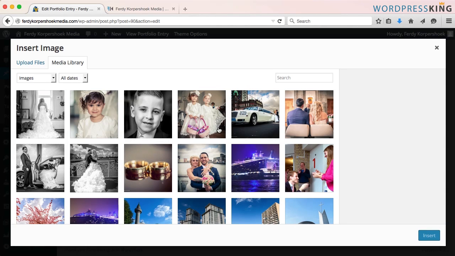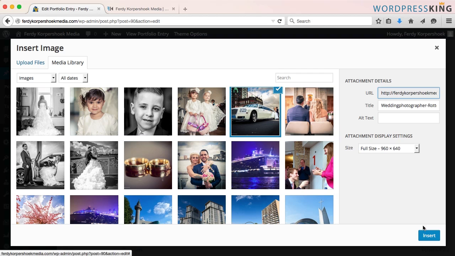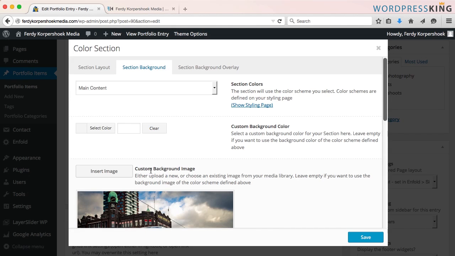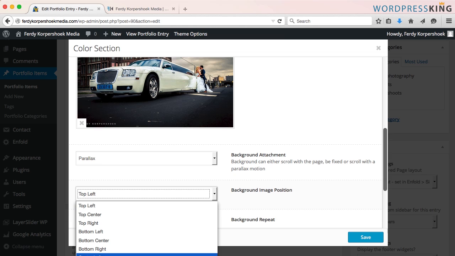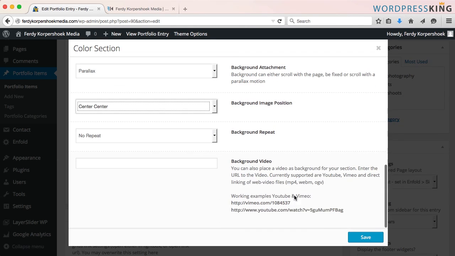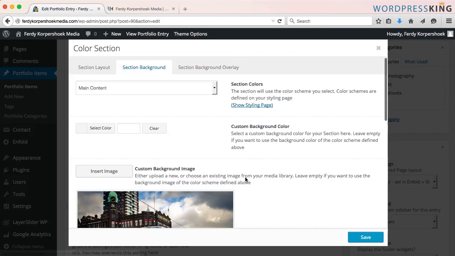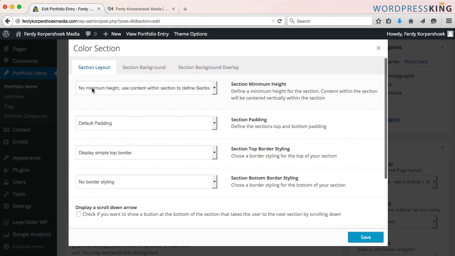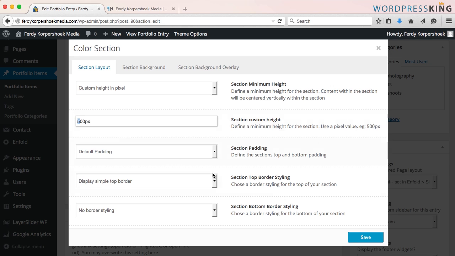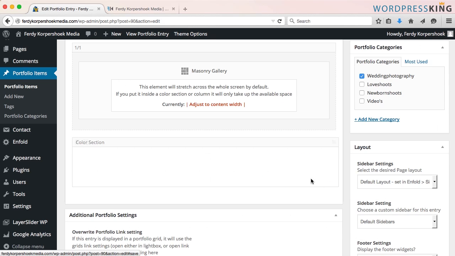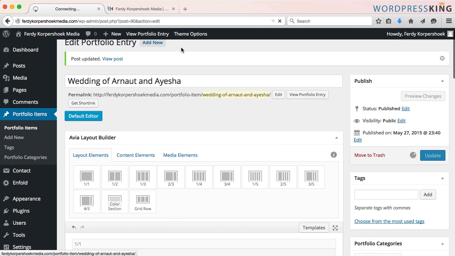So I can choose to show this image at the full size and I insert it and I want it to be parallax, centered at the center. I want the section layout to have a custom height, so that the section layout tab, custom height, 500 pixels. I save it and I update it.